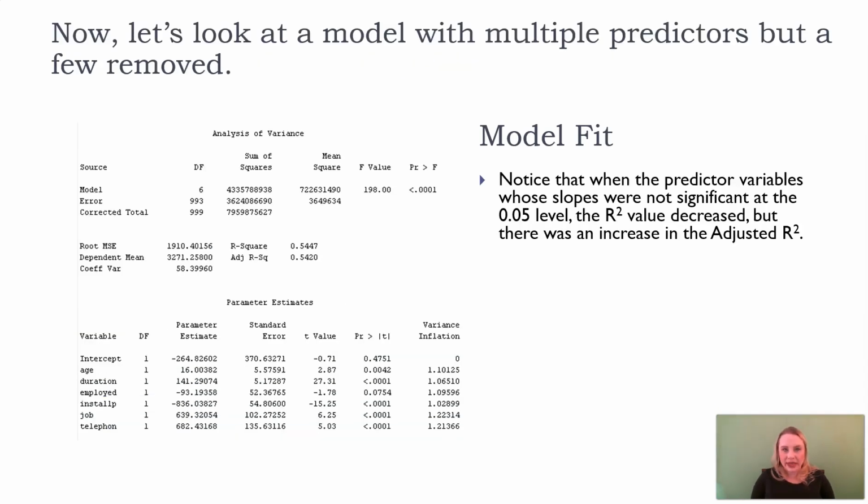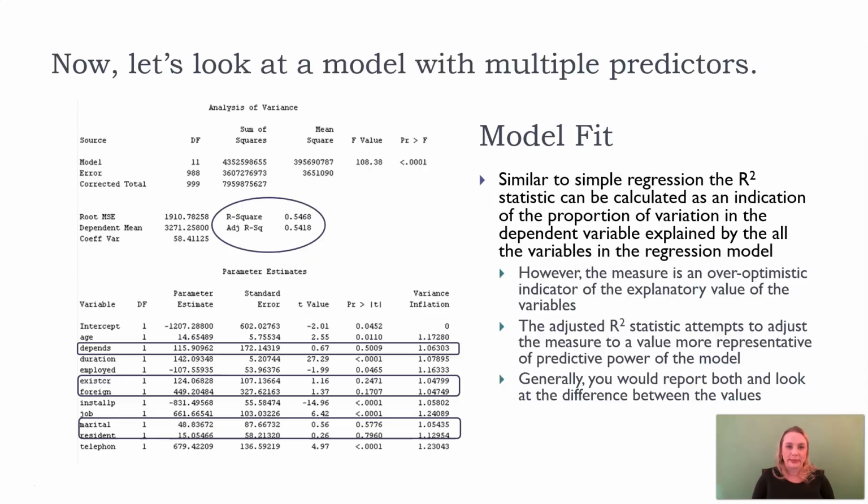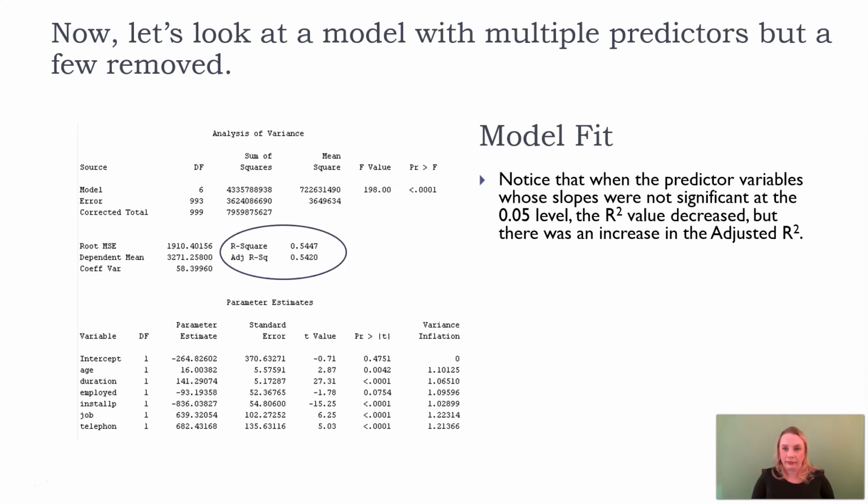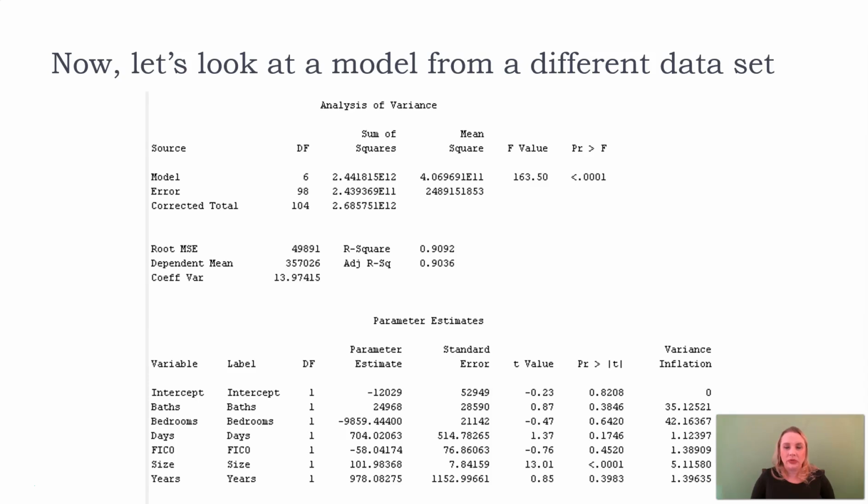And so here we've taken the same model, but we've removed those non-significant predictor variables. And here we see that my R-squared value is actually a little bit lower, which we expected because we don't have as many predictor variables. But my adjusted R-squared value actually went up. And so, depending on the scenario, I could see an argument for using the second model. But if you had some reason to keep some of these previous values in your model, as long as you explain it, you're fine. So you really have to have some judgment there.